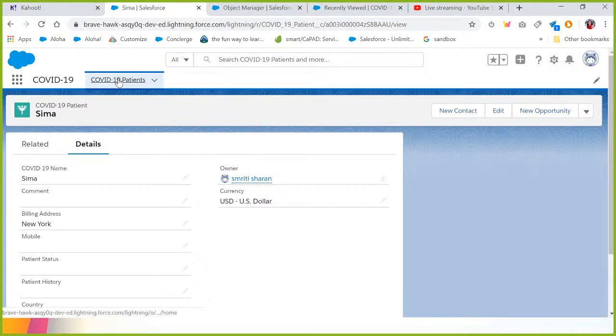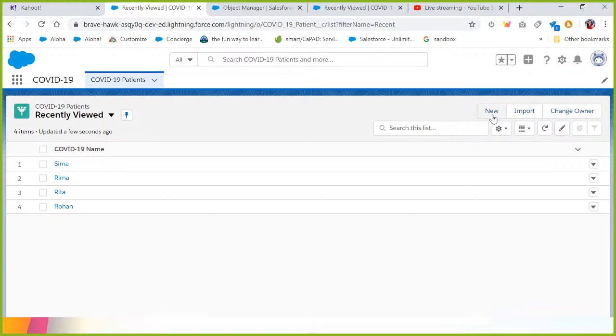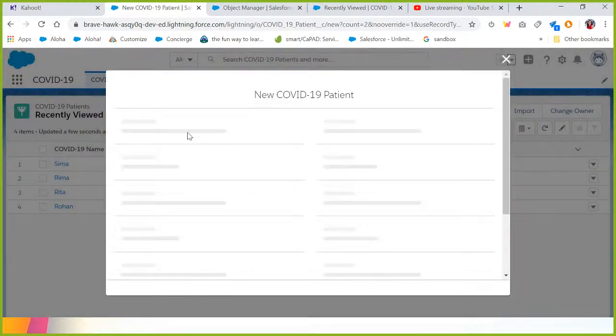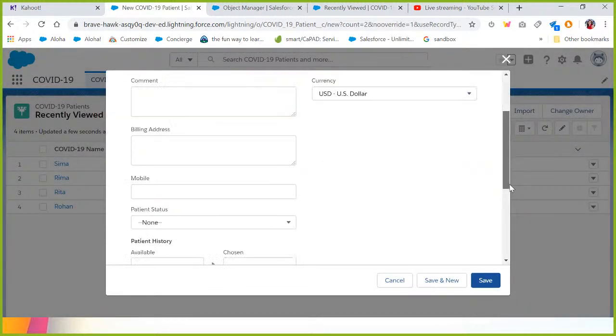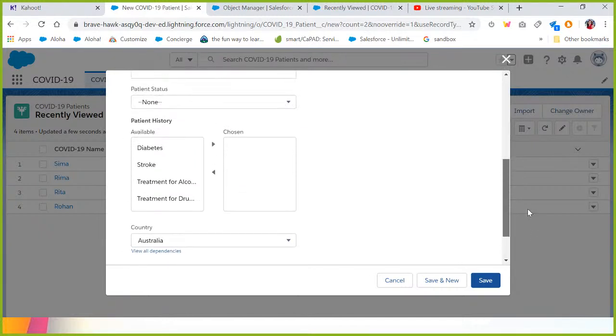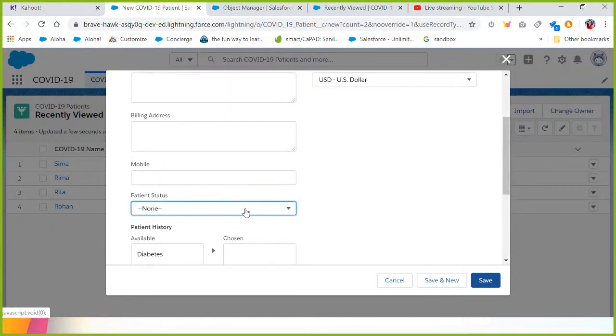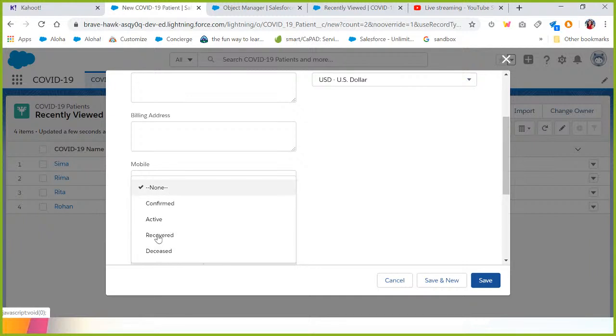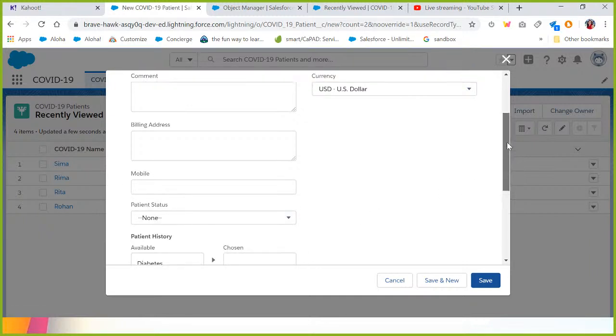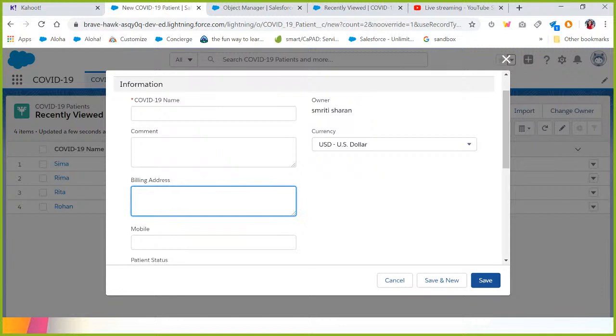If I go here in the COVID-19 patient and click on new, we have the status, right? So it has to have some values. When we put the billing address, we simply said is blank and billing address. So what's new here? The new thing is that it is a pick list. So let's see how it works.